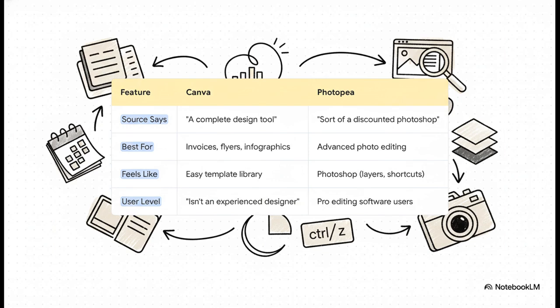This table really lays out the two different philosophies, right? Think of it this way. Canva is a design tool. It's focused on layout and pre-made elements. Photopea is a photo editor, focused on manipulating the image itself. So Canva empowers non-designers to create, while Photopea delivers a pro-level experience to anyone for free.